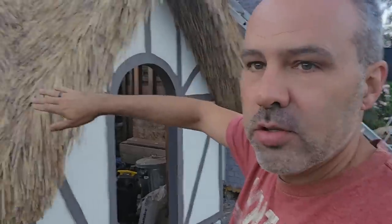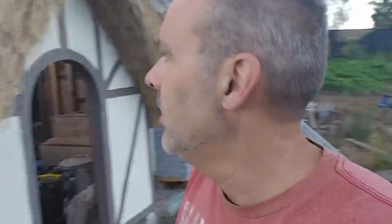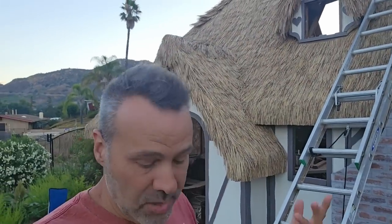It is a bit of an art in addition to a science, so I was glad that I had my artistic eye, especially on the valleys in the roof, kind of bringing those together, and where the gable meets the actual roof line. But it was something that was really enjoyable to do. I really did like it. Not that I'd do it professionally, but I think I could at this point.